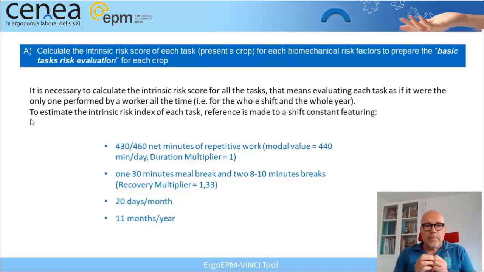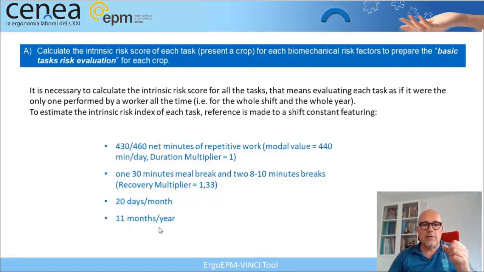This means that we calculate the risk index as if someone were doing that task for 440 minutes a day, with a break to eat and 2 more breaks of about 8 or 10 minutes, for 20 days a month, 11 months a year. What risk would a person have carrying out a task all the time?